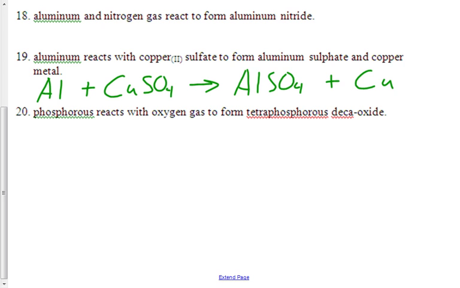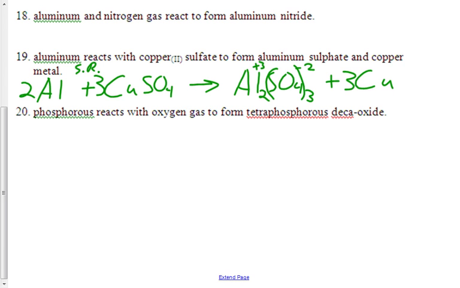Dropping and swapping aluminum sulfate. So it seems like we struggled a bit with dropping and swapping things that had polyatomic ions in them. Sulfate is -2, aluminum is +3. So the 2 drops down to here, and the 3 goes to here, which means I require brackets. So we have Al2(SO4)3. Now I can start to balance. The sulfate is out, so we need a 3 here, which gives me 3 copper. I need a 3 there. I have 2 aluminum, so I need a 2 here. And that was, like we said, a single replacement reaction.